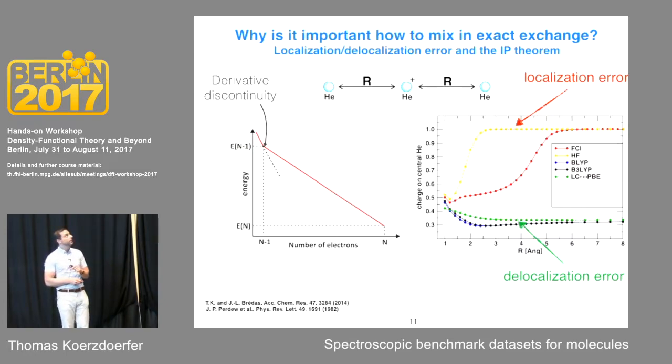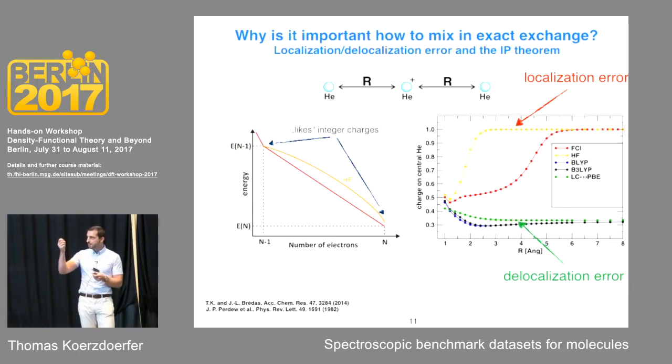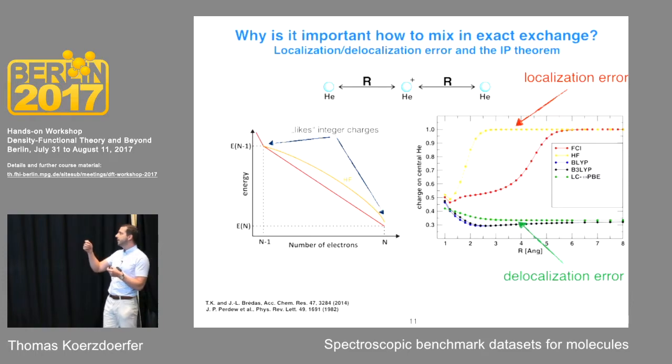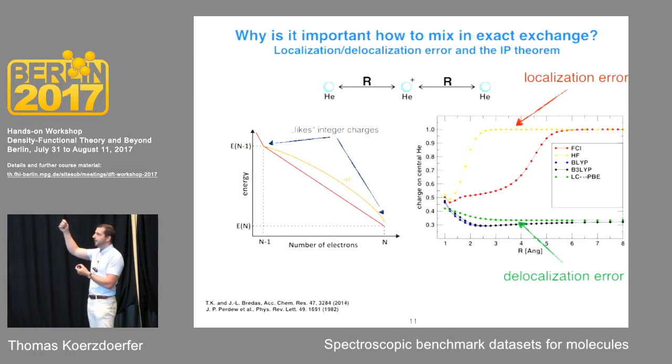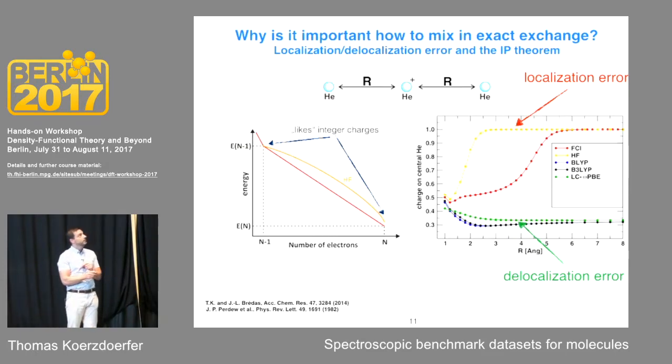Now what does Hartree-Fock do? Hartree-Fock does this type of thing. Okay? So the discontinuity is too large. Remember this plot where I showed what the Kohn-Sham-Hartree-Fock gap is? It's too large. That is the exchange discontinuity that I mix in when I do a hybrid functional calculation. Okay? This is exactly this. This gap is too large, the kink is too large, and Hartree-Fock bends in order to account for that problem.